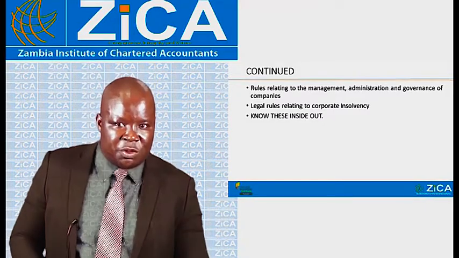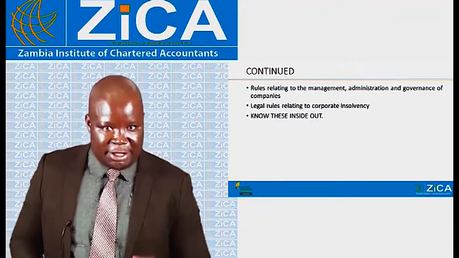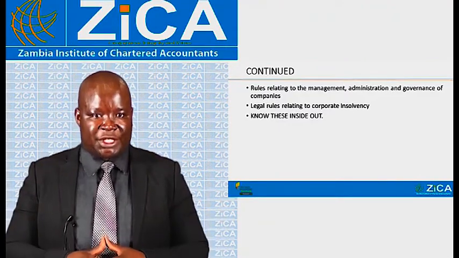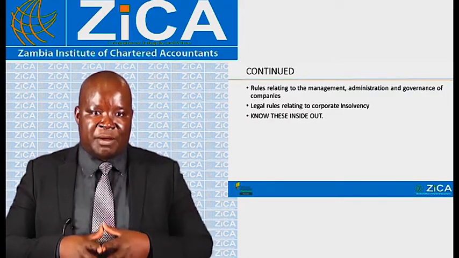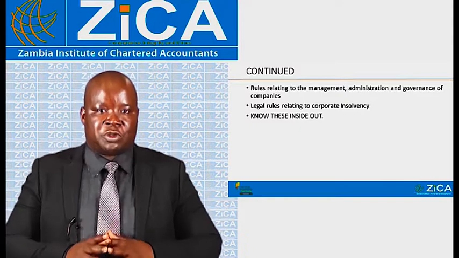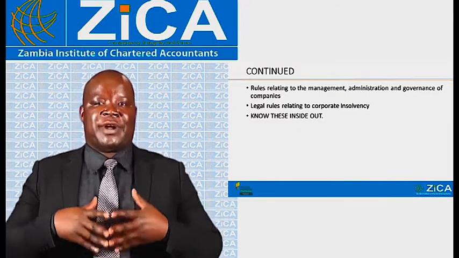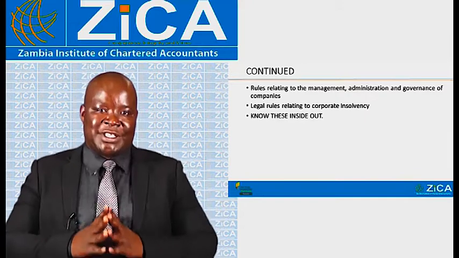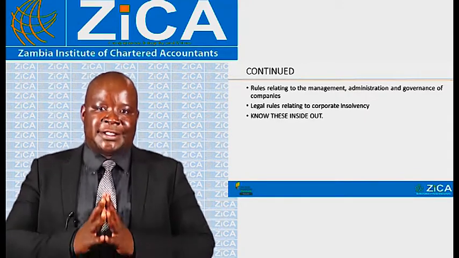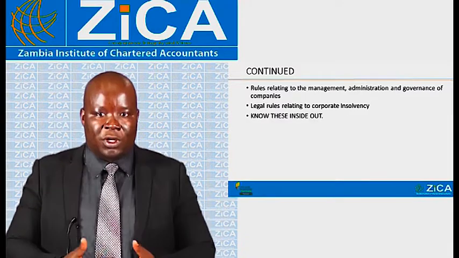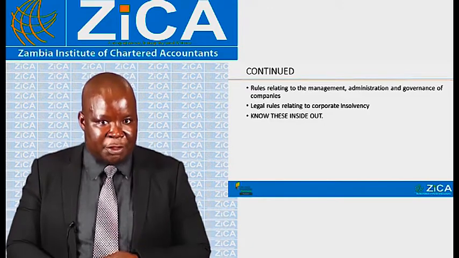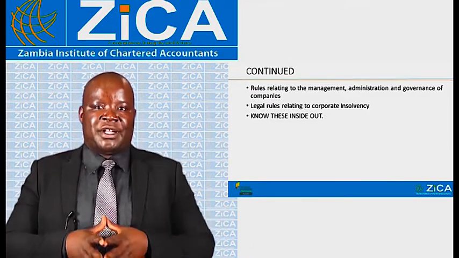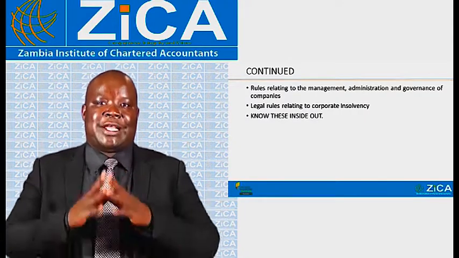A company is considered to be born the moment a certificate of incorporation is issued. So you are supposed to understand as a student how a company is formed. You will need certain documents to accompany your application, which you are supposed to lodge at PACRA. Once a company is born, it is issued what I may literally call a birth certificate, and that is the certificate of incorporation and the certificate of share capital. This makes a company a persona at law. It is a person just like you.